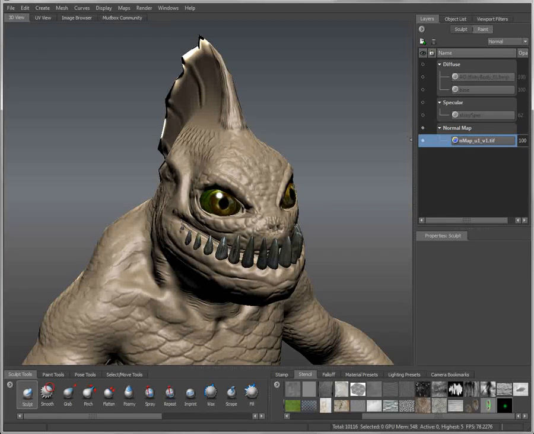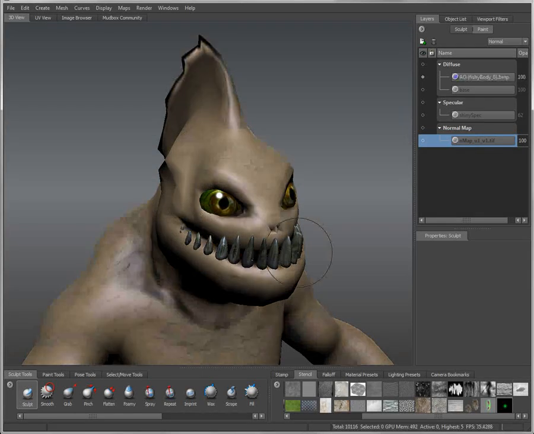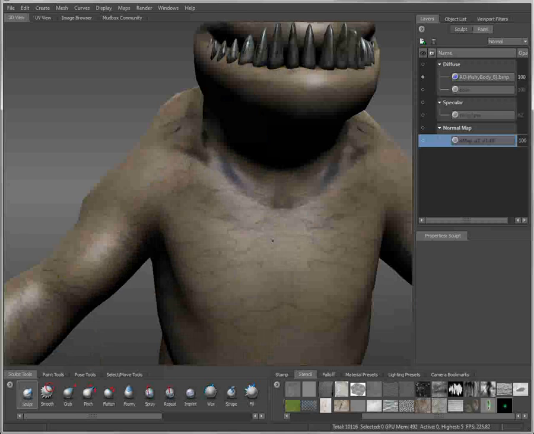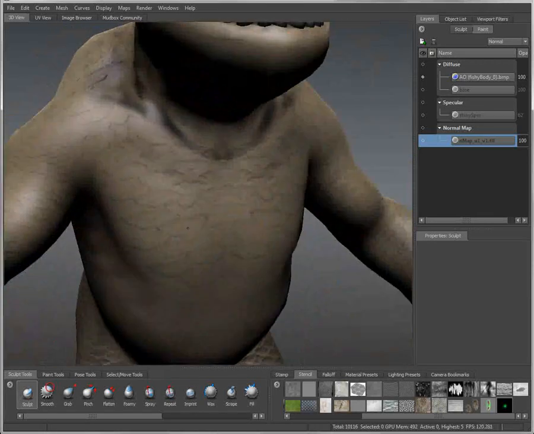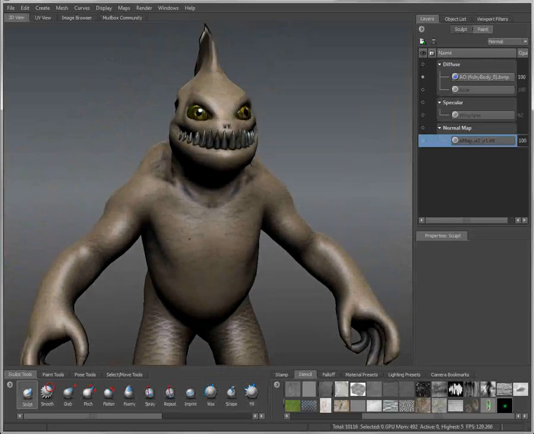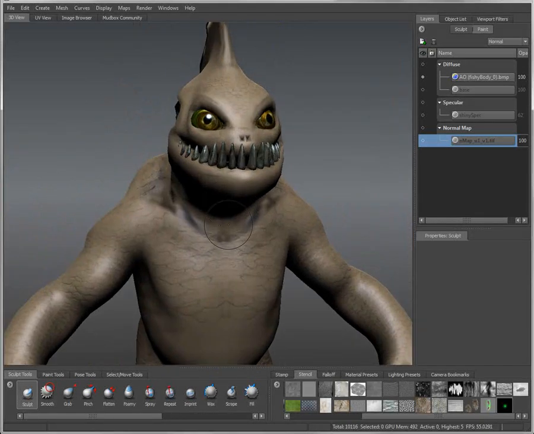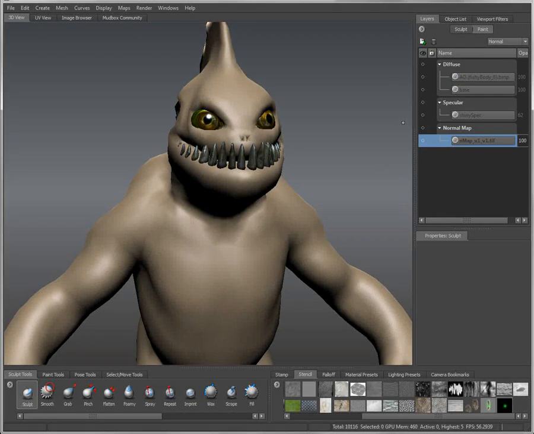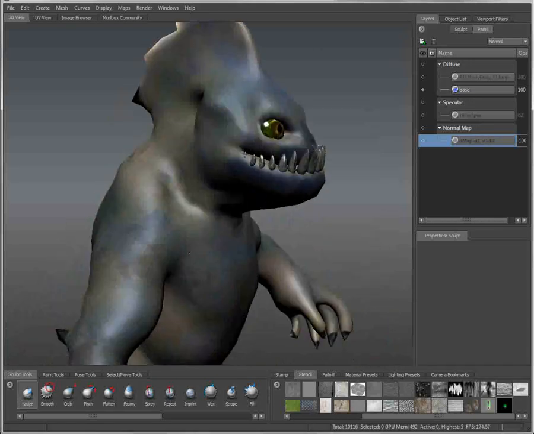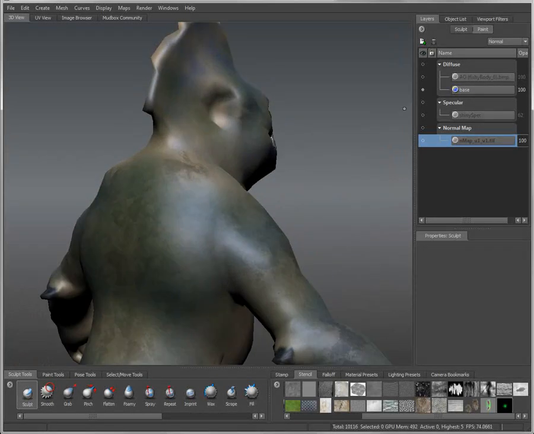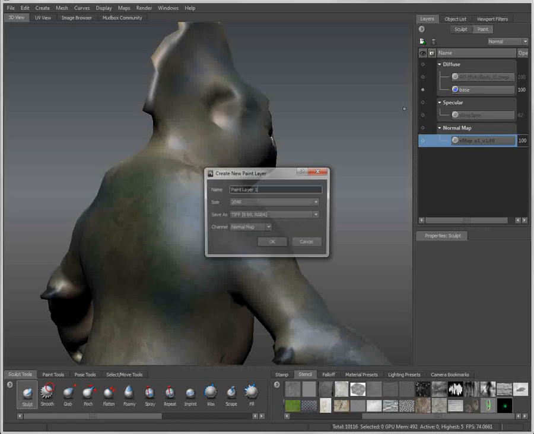So I can also do this in other forms. For instance, ambient occlusion. I can extract that same surface detail into a texture map as an ambient occlusion map, which will pick up the lights and darks of the shading of the model based on cracks and crevices and things of that nature. And ultimately I can comp all this together onto a texture that has been texture painted. So here you see a texture that's been texture painted, and on top of that I want to go in and add another color map.